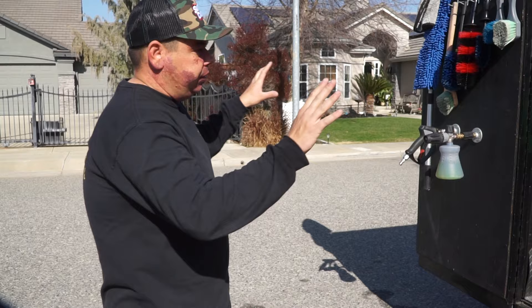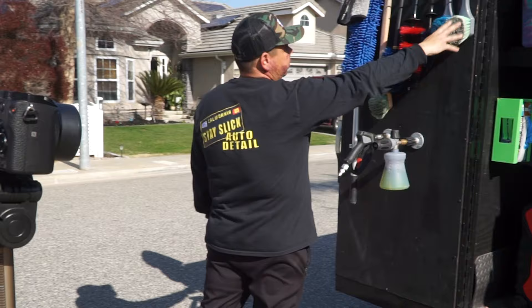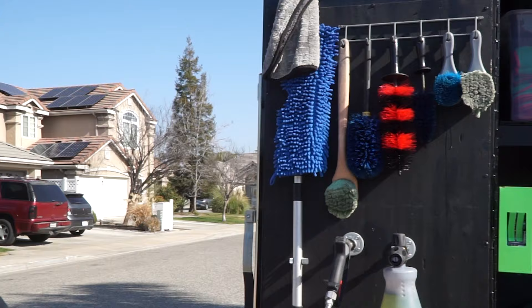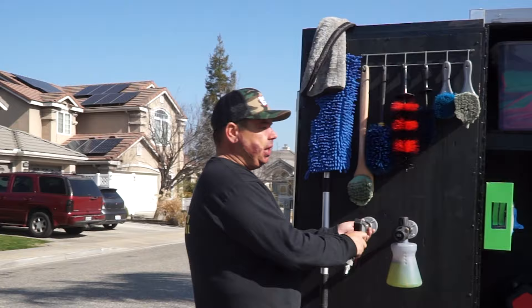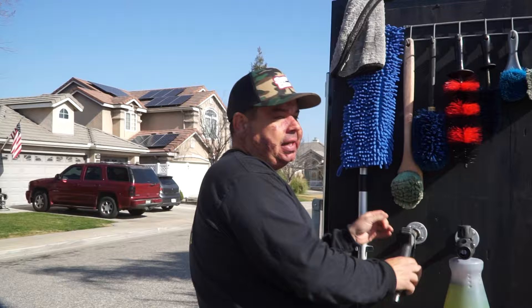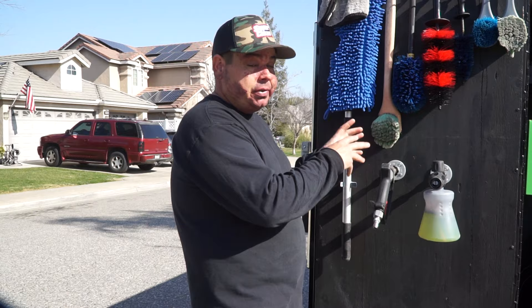From there I got a bunch of stuff going on. I'll start over here. I have all of my wheel brushes — from the face of the wheels, to scrubbing the tires, to the barrels of the wheels, the fender wells. This is my extendable wand that I use on semi trucks or taller vehicles to get the top. Right here I have these quick connects that I made for my MTM wand and for my MTM foam cannon. I just think it's a good presentation and it looks clean. I got this idea from a channel called Suds and Go on YouTube — he actually sells them, but I decided to make them myself.